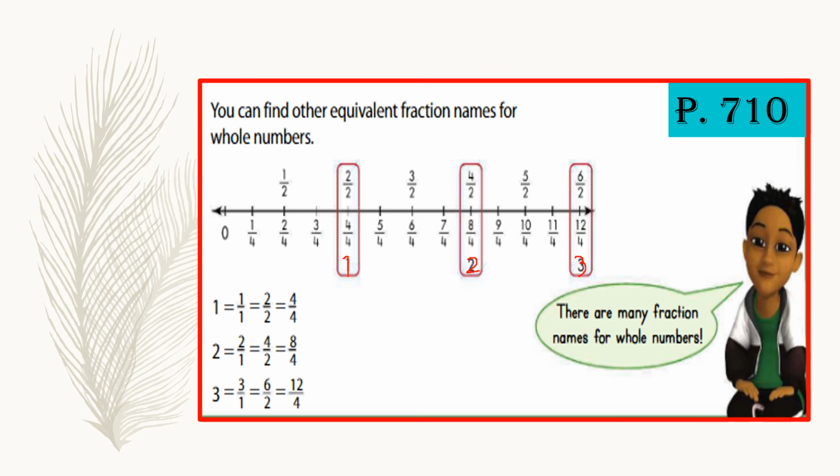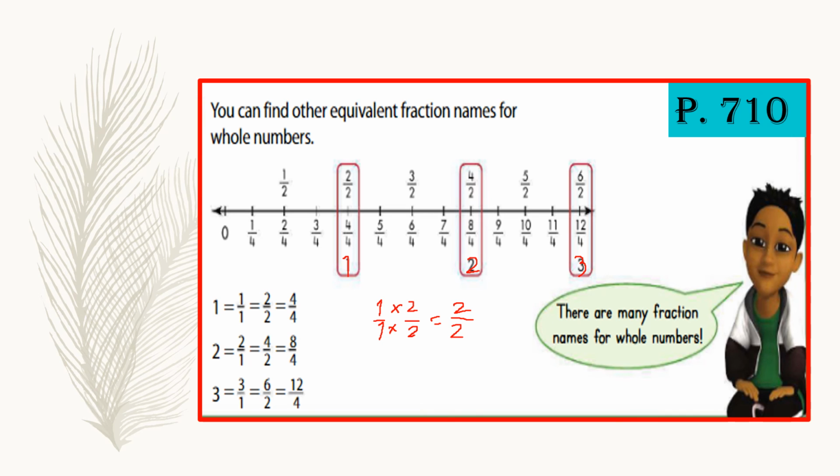Now, how are we going to tell it in the other way? Simply, you're going to multiply the numerator and denominator by the same number to get the equivalent fractions. So let's say, for example, you're multiplying the numerator 1 with a 2 and the denominator 1 with a 2 also. So 1 times 2 is 2 and 1 times 2 is still 2.